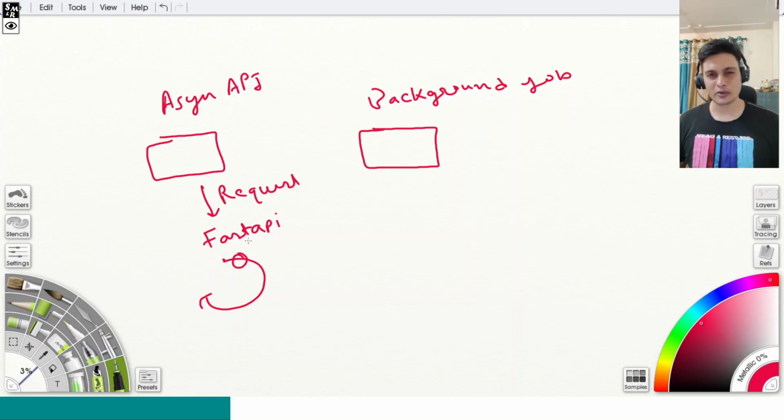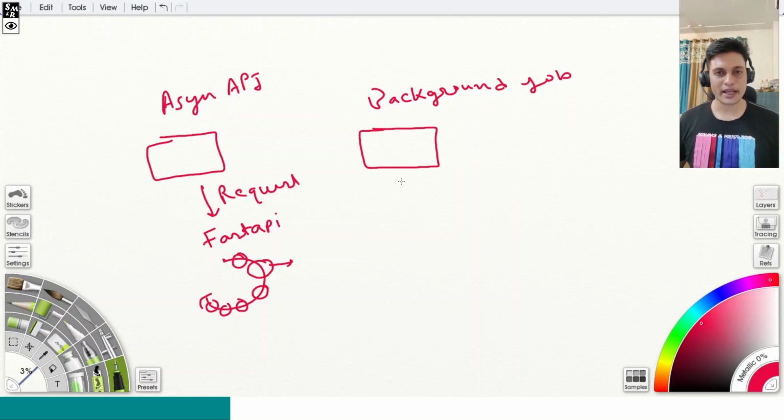Let's say that particular process is taking some time, say 10 seconds, and the user wants to hit that same API again. So it will add another API request in the same thread. In this way, it will add the same API again and again. These all will process simultaneously, but they will all take time; it might be that some take 5 seconds, some take 10 seconds, and they will send back the response when they are completed.